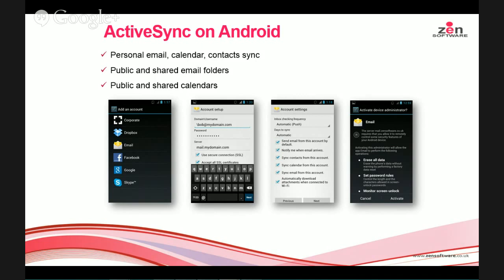After you've added the details in, it's really a case of what do you want to synchronize. On Android, you typically can do email, calendars, and contacts, and you can choose them from the list, and you can choose whether the account's the default account. It's kind of an obvious feature there. What you have to remember is ActiveSync does fully support now public and shared email folders and public and shared calendars. So it's whatever this user has access to. The access is controlled either on the server or through WorldClient or through Outlook Connector. But if you, as a user, have access to a public folder structure, then you can still see that on your phone, and that's very, very useful if you're storing mail in public folders.